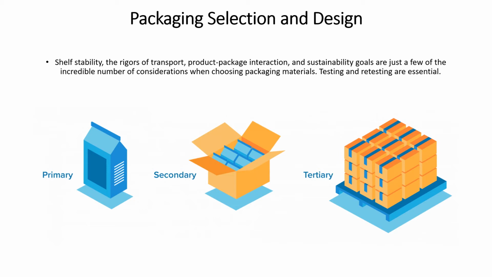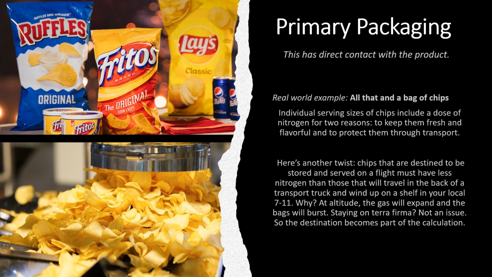There are multiple categories of packaging. Typically, we look at three primary ones: the primary, the secondary, and the tertiary. Each category performs specific purposes, and selecting the right properties is key. So let's take a look at the elements involved in selecting the right packaging. First we have primary packaging, which is the most important one because it holds and has direct contact with the product.